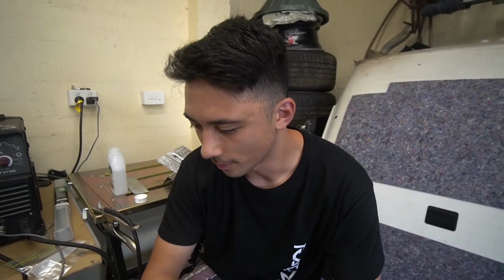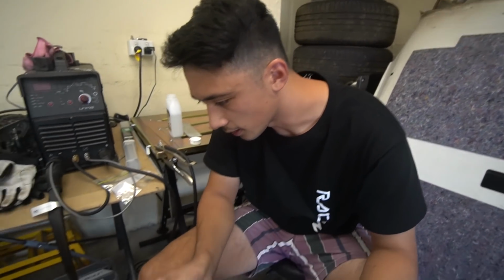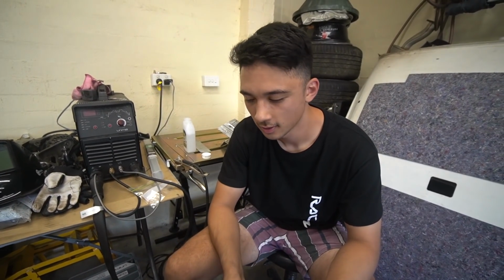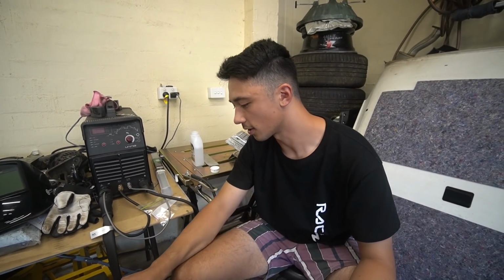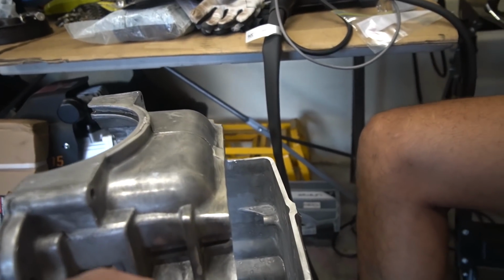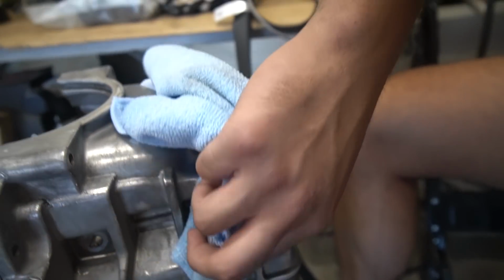Okay, we're at the stage we're about to start welding on the actual oil pan. I'm just cleaning everything with acetone. Lachlan's instructed me that apparently I've even got to clean the sticks with acetone that we are using to weld on. I need to make sure everything's clean because there's a bunch of crap everywhere. I've only cleaned up to where we're going to weld as well. Can't really be fussed cleaning the rest. Yeah, don't touch that. Your hands are dirty, bro. Now I gotta go over with acetone.